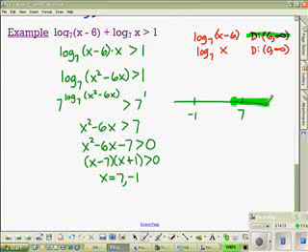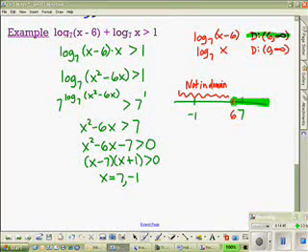This is the number 6 here, which means we don't need to even worry about anything over here. It won't work because it's not in the domain. It ends up being a logarithm of a negative or a logarithm of 0. So those aren't in the domain. So looking at that, you can say, well, is it between 6 and 7? Is it greater than 7? So you can test the values.